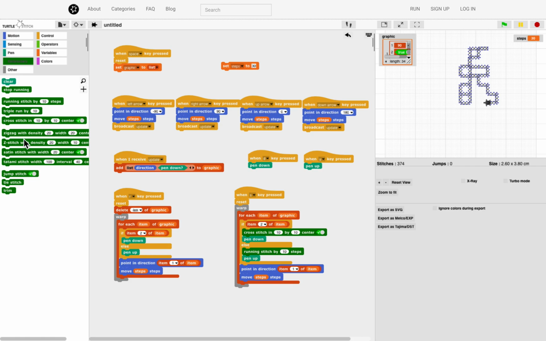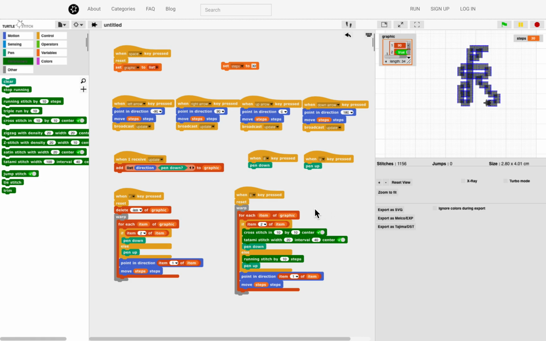We can also check other stitching patterns. So if I'd rather have the tatami stitch, I could just select 20 here, and then I can press S again. It doesn't matter that I still have the cross stitch in here because it's just overwritten by the tatami. If I press S now, oh, that's a bit big. Let's maybe just try 5. I can redraw my stuff with different stitching patterns.